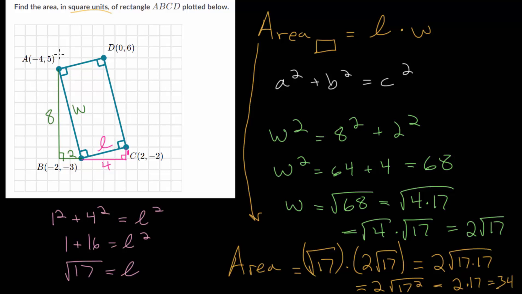Now, another approach you can take for this is to notice that you can build a big rectangle around this. And you can find the area of this rectangle by just counting the pieces. This is six wide and nine tall, and then subtract the area of each of these smaller triangles.